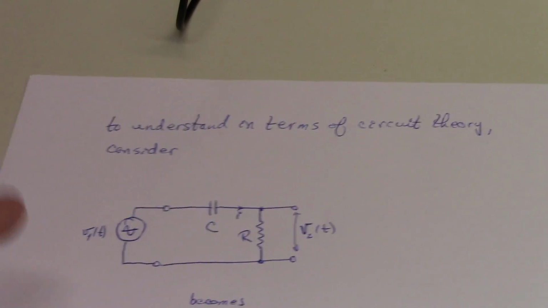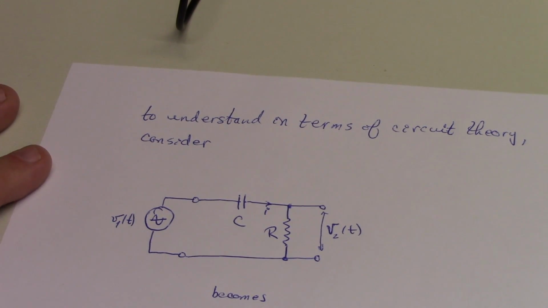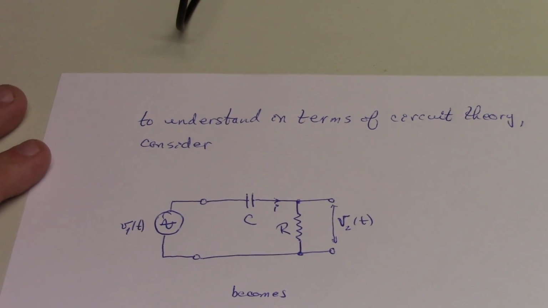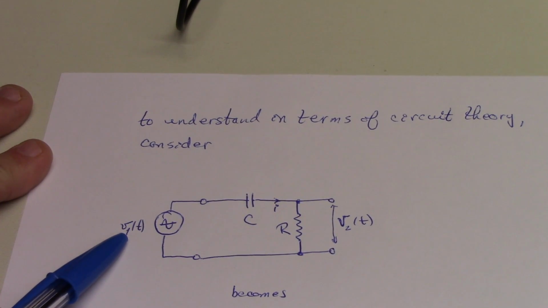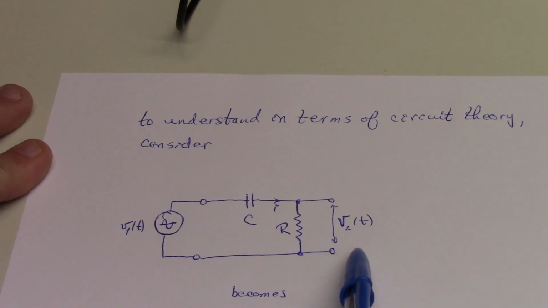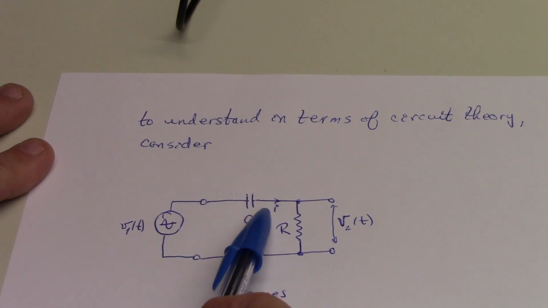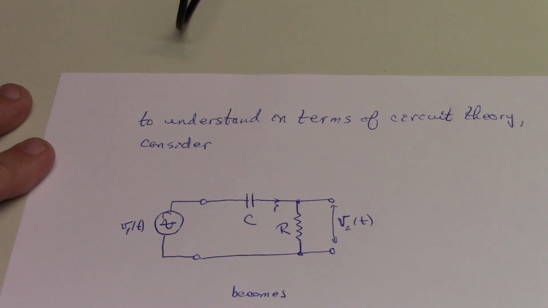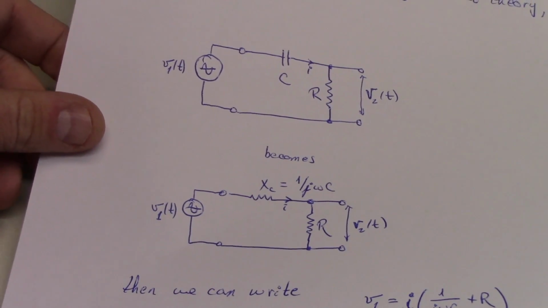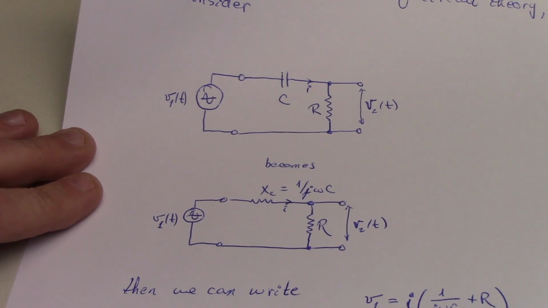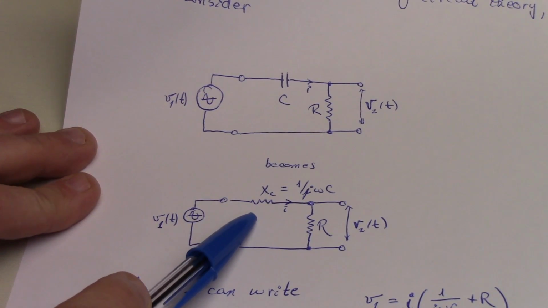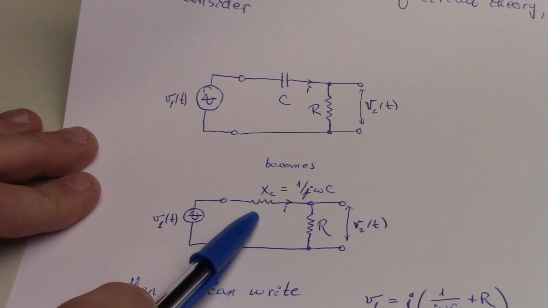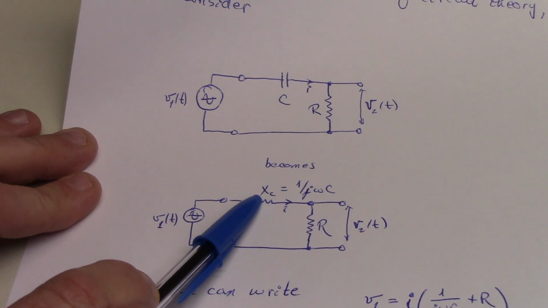So that's a simple physical picture of this circuit, but of course we can make it a little bit more detailed by looking at the circuit theory. Again, let's look at this circuit where we've got a V1, which is a function of time input, and we want to know what the V2 as a function of time output is. Well, there'll be a current I that flows through this circuit with elements of capacitance and resistance. And when we think about the AC theory of this circuit, that capacitor just looks like a resistor, but of course it isn't. It's a reactance, and it's capacitive reactance.